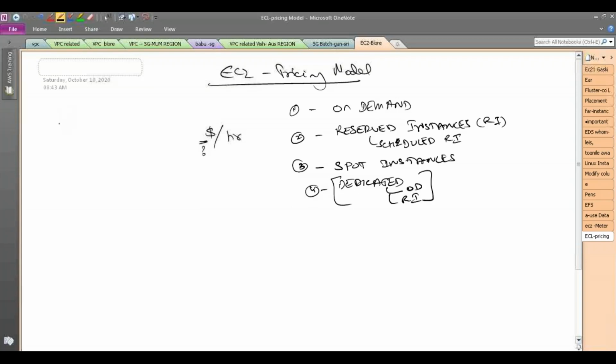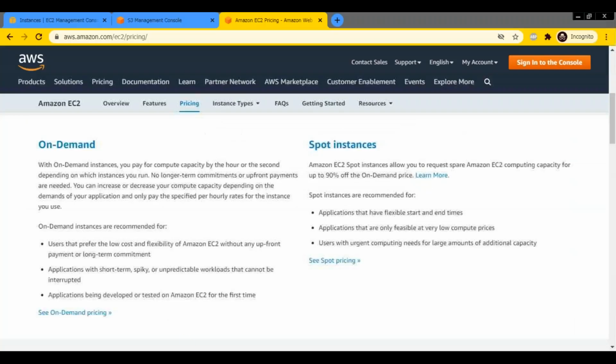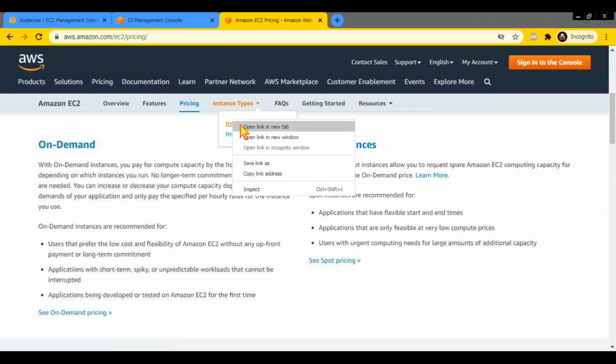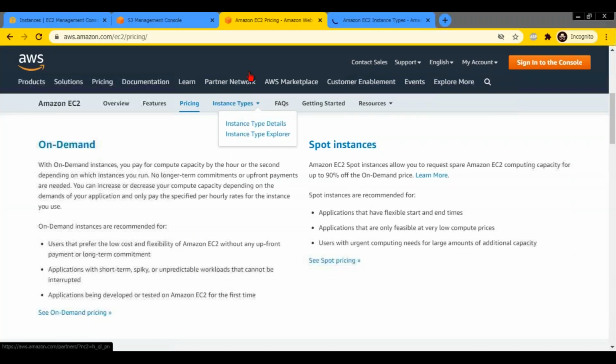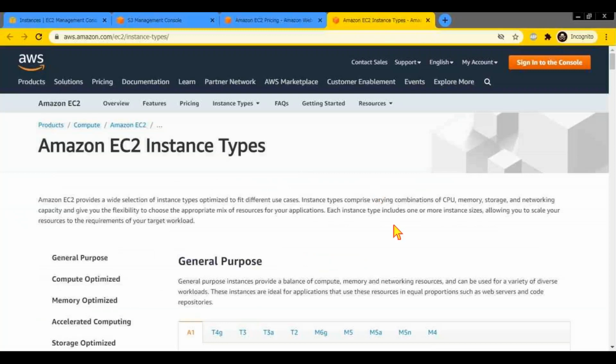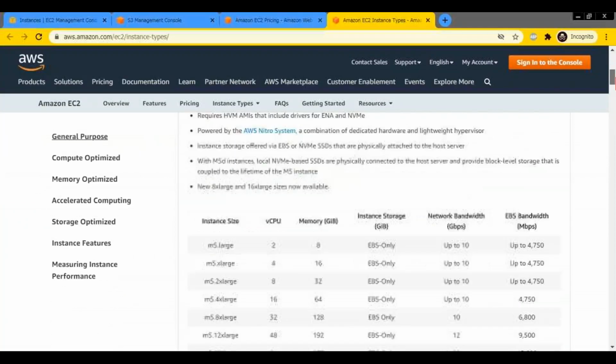You can think of this as another category. So let us take some instance type. Let us take, say, m5.large, right? So what is m5.large? It has some configuration, some performance, right? So let us see what m5.large is. Let us go to instance types, right? So here we are talking about M5, and we go to M5 large.